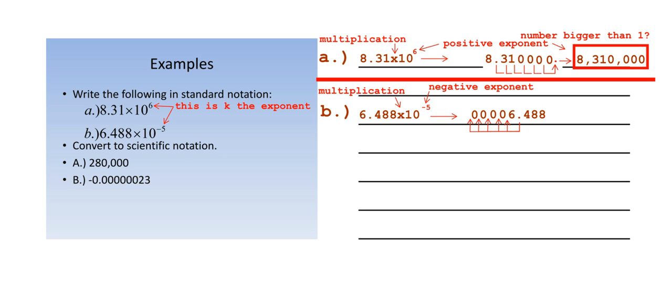And finally, we're done, right? That was 5 places. So we need to move it 5 places to the left in this case. And we notice this because it gave us a number that's smaller than 1. So finally, putting a decimal at the end where our last 0 was added. There we go. So there it is. 0.00006488 is our number.